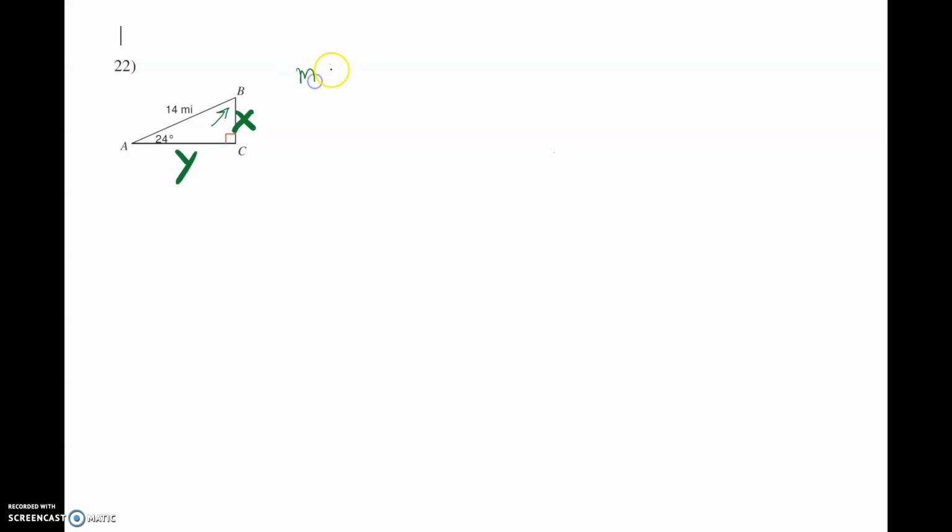Okay. So I'm going to say that the measure of angle B is, now all three angles of a triangle add up to 180. I already got a 90-degree angle, that's C, and A is 24. So I know B and A together have to be 90. So the way I'm going to get the measure of angle B is 90 minus 24. Okay, and 90 minus 24, that's 66 degrees. So we put my answers over here: the measure of angle B equals 66 degrees.